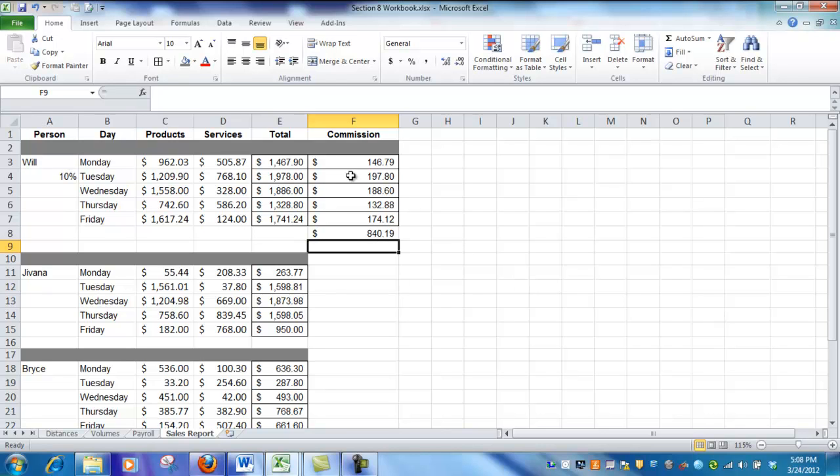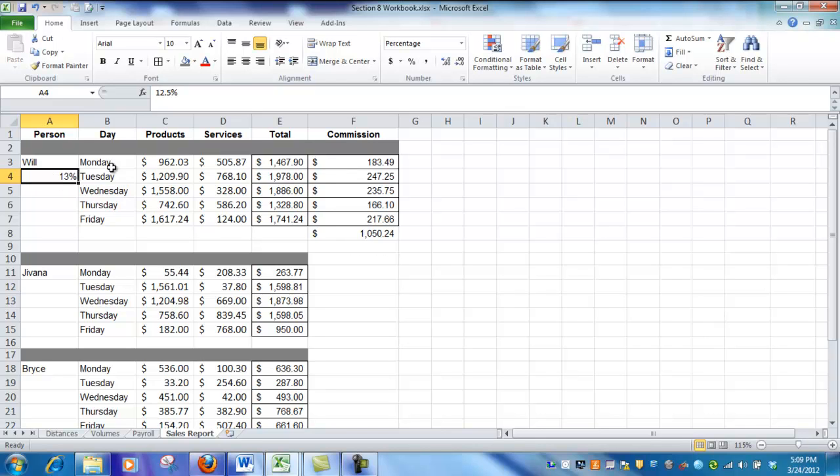Now the advantage of this setup is that if I decide to give Will a raise and say he gets 11%, or 0.11, we can see how his pay goes up to $924. What if I paid him 12.5%? Oh, he would make $1050. So the purpose of the spreadsheet then is to allow us to type in a commission rate for each employee and have those commissions calculated according to that rate.